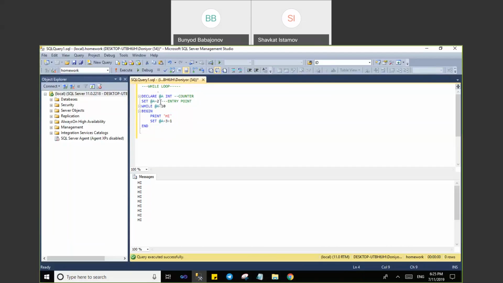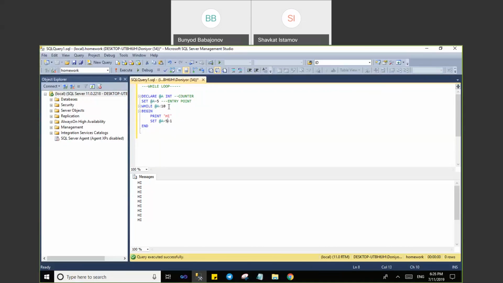Now it's 4, and 4 plus 1 is 5. It checks: 5 is still less than 10. It enters and does this thing again. Now @a is 5. It does the same thing again, and then it adds 1 to 5.